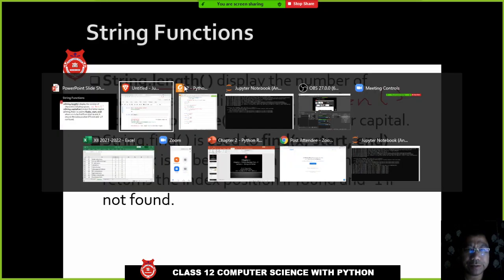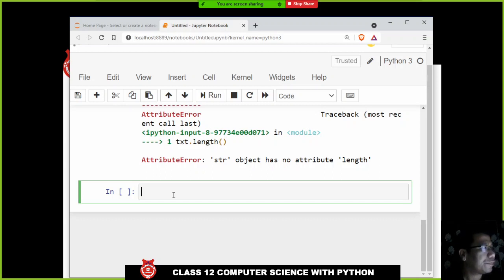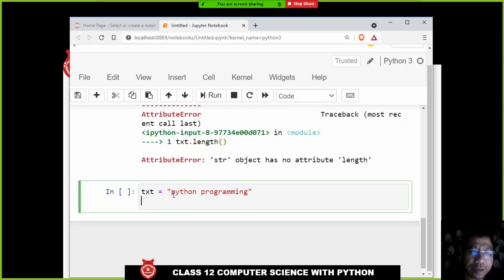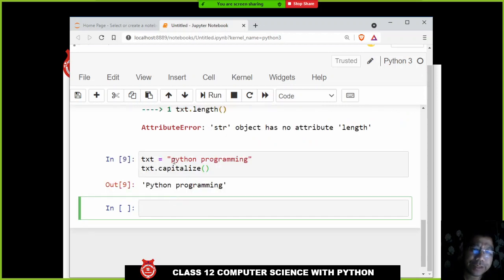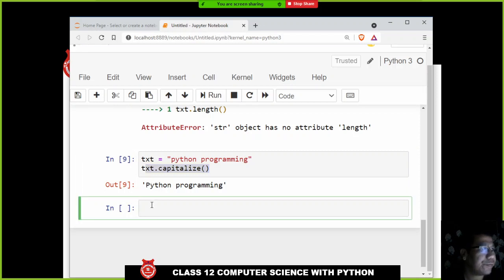Let us say txt equal to Python programming, and txt.capitalize(), and run it. As you can see, the string is Python programming, everything small letter, but because of capitalize, the P is capital. I hope that's clear.